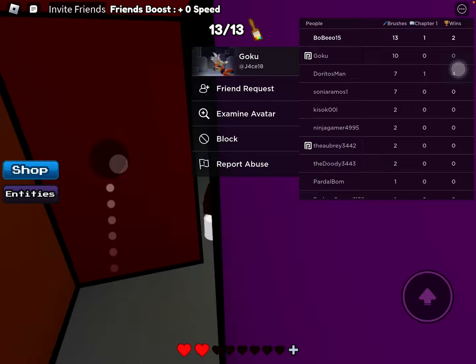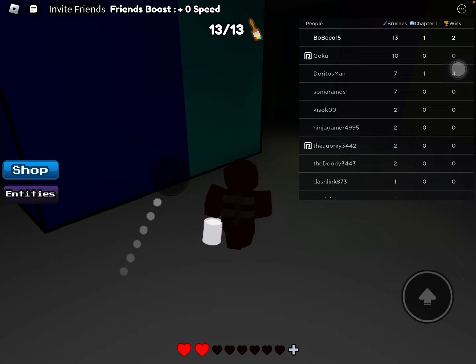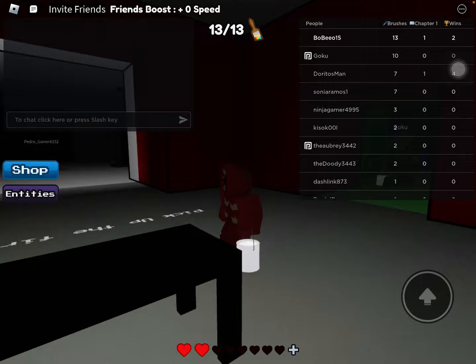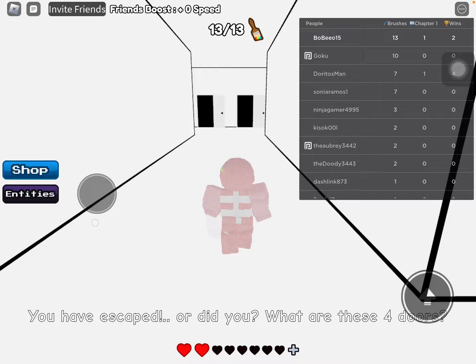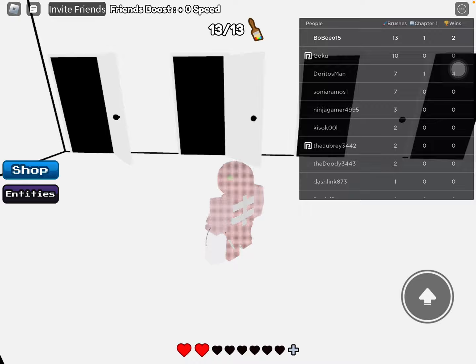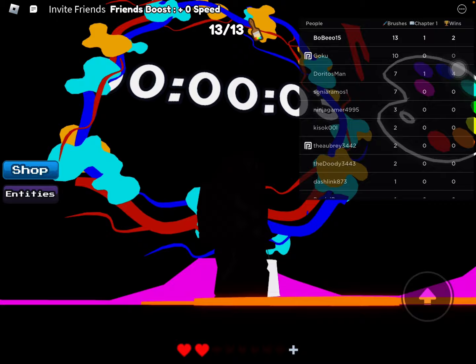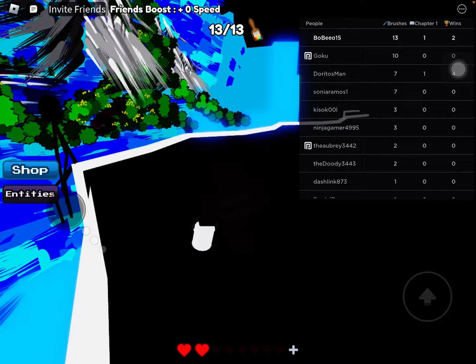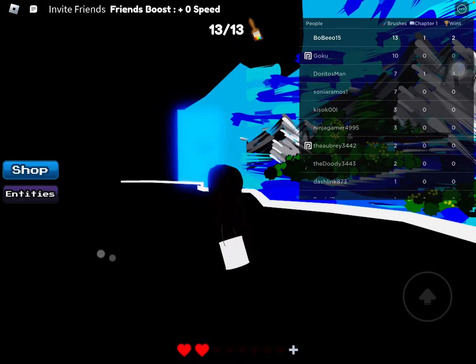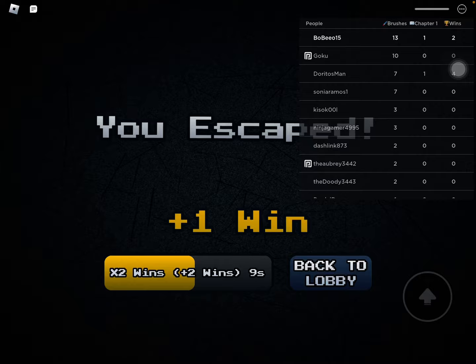So you're gonna go all the way over here. Over here. Walk all the way over here and go in here. And now you'll probably be like, where is the white door? Well, you walk in here where you spawn. One win. That's all you have to do, guys. They must have changed it up a little bit, but yeah.